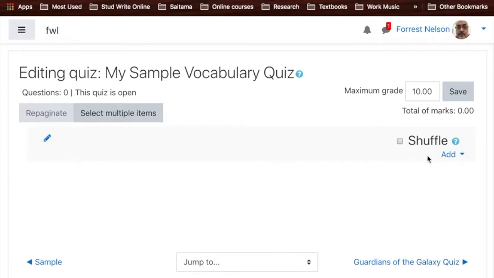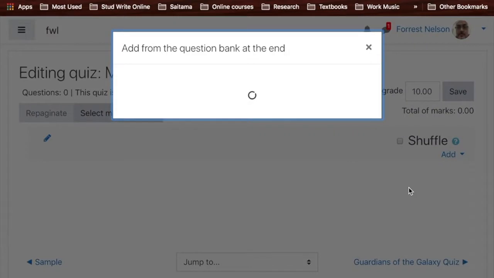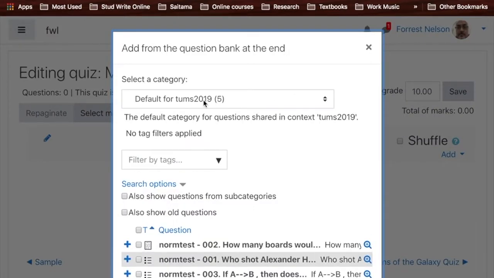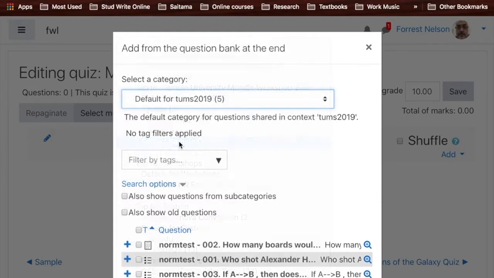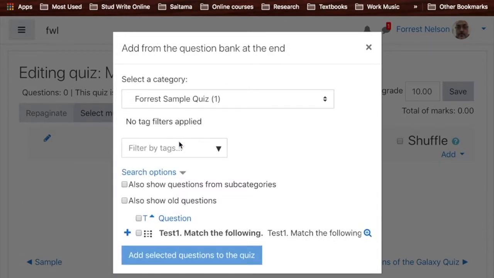So I want to add the questions I just uploaded. So I'll go to Add and from Question Bank. And then I'll find my sample quiz. And it's got one question. If you notice that one here means that there's one item. Okay. All right, so I've searched for my questions and I'm going to pull it up.